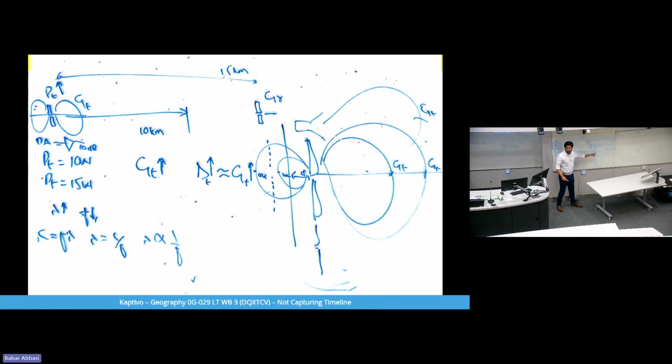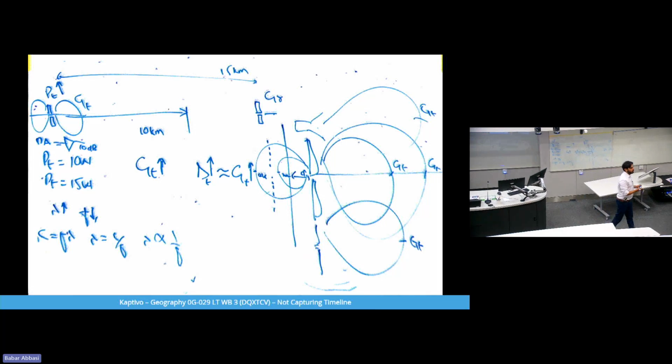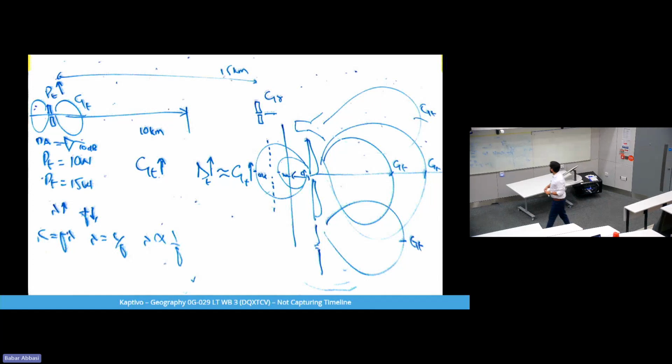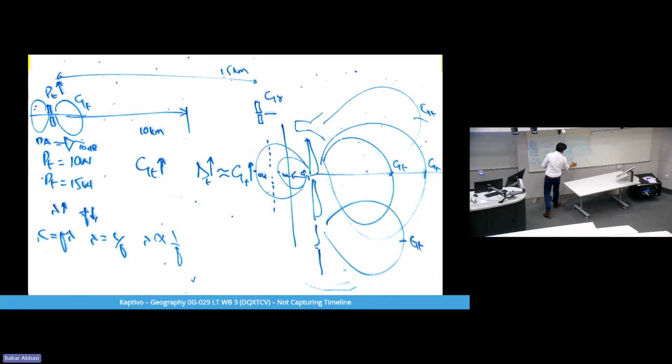This is also a kind of virtual array. This is an actual array. This is virtual array. This is an actual array. What will it do? It will also radiate in a similar fashion along this direction with a gain GT. So the total gain that I will get is previous GT and the new GT, or in dB scale, addition of two transmitted antenna gains. So I can double the gain by adding another antenna here.